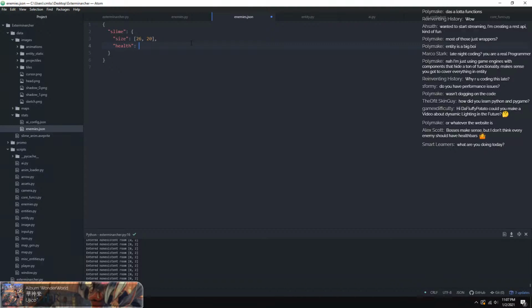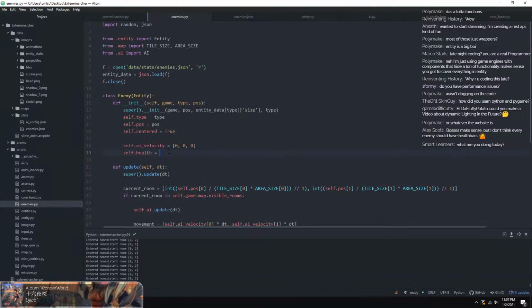Oh, I guess you pick up on it from context. So the base arrows are going to do 10 damage, so I'm gonna give them 30 health. Base health equals entity data base health.